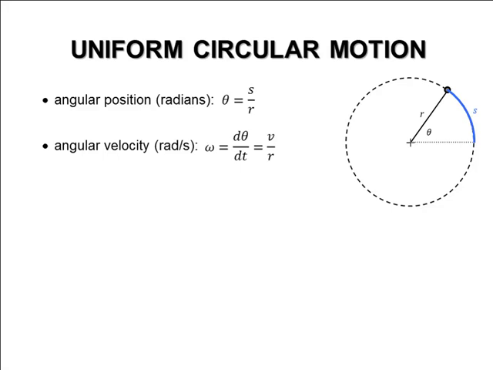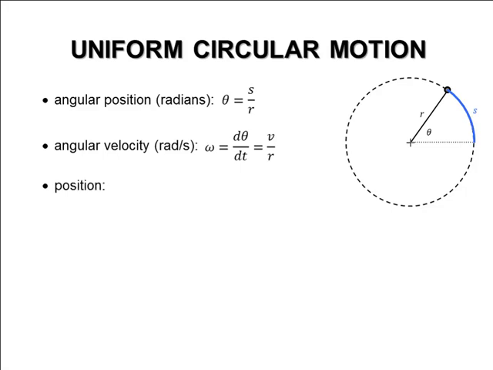So we would take d theta dt, and if we take the time derivative of theta, assuming the radius doesn't change, we're traveling along a consistent circle, we just get ds dt, which is literally your speed, v, and then divided by the radius. So omega, and that funny symbol there is a lowercase Greek letter omega. That's the standard symbol for angular velocity. That's just going to be v over r.